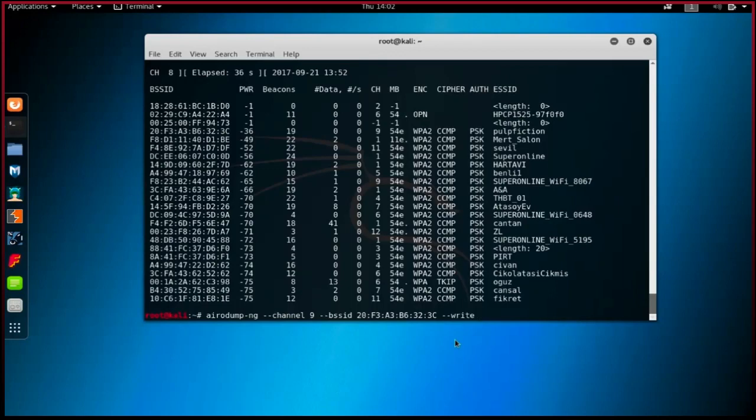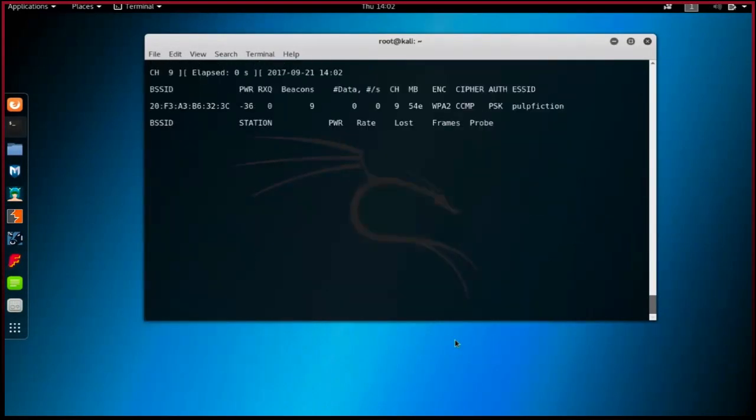Later on, I'm going to say --write in order to save this result into a file. We don't have to do that, but I'm going to do it anyway, and save it to something called test1. I'm going to explain why I'm doing this after we run this command. And of course, I'm going to specify my interface as wlan0mon. So as you can see, now we've started to gather data.